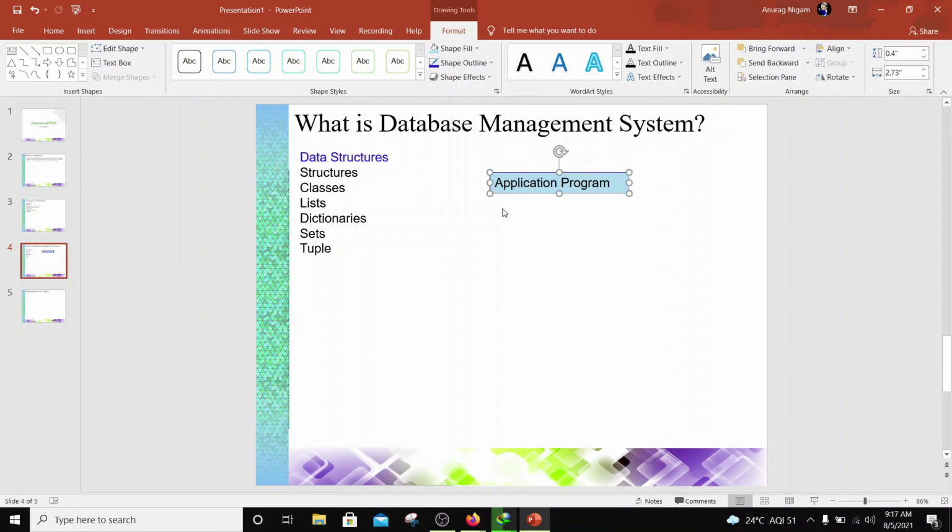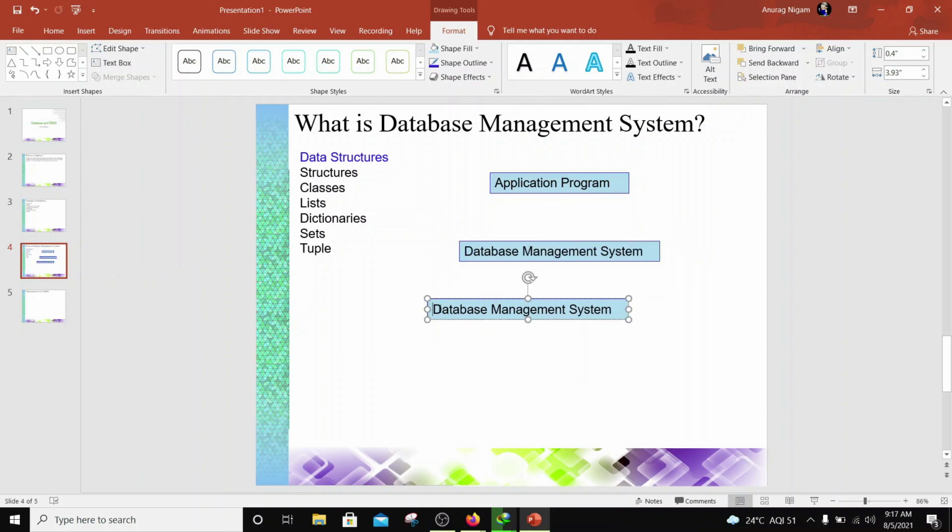Now, that's not the way a database management system works. There's going to be an application program which is separate from what you call the database management system. And this database management system, what does it do? It provides independent control over the data. This can be related to IO, so there is an input output interface.